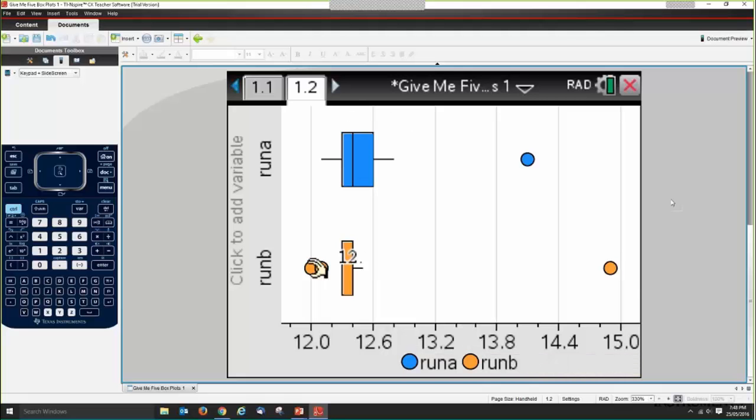So then we can look at talking about the two data sets, and both have got outliers here, but what I'd be getting students to look at here and what I'd be expecting from students is that they do in their reports a comparison that actually states the mean for each being the same, the median for each being close to the same with 12.4, 12.4, but then looking at, well, runner B here with a much smaller box is a much more consistent runner, although we do have those few outliers.